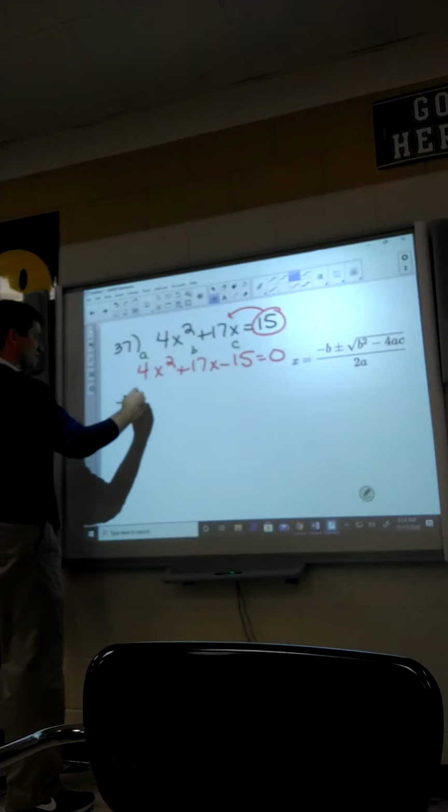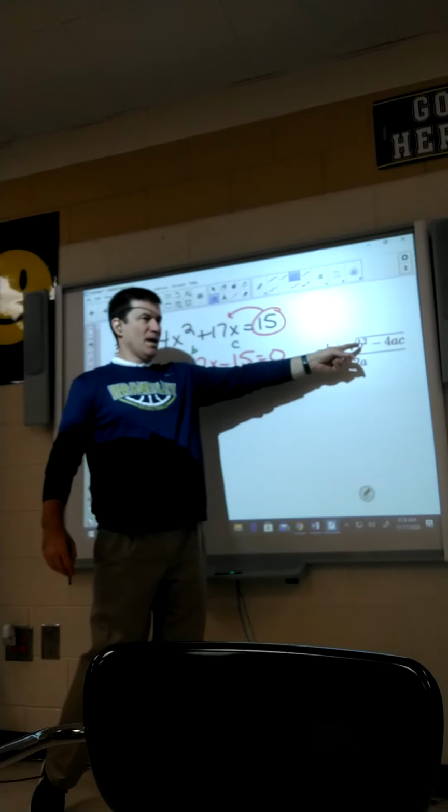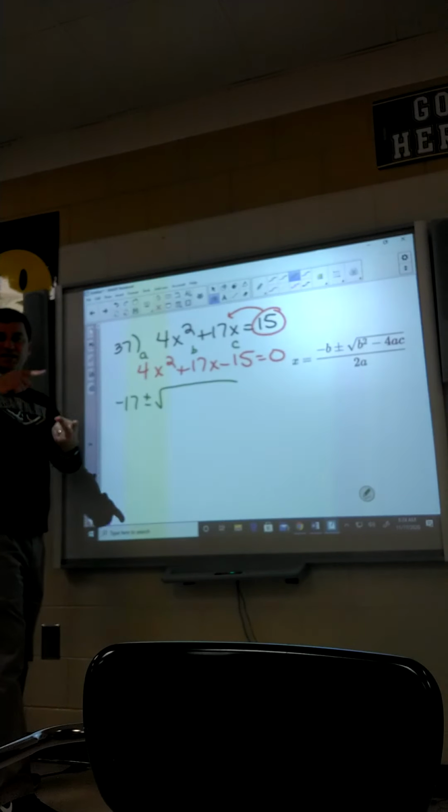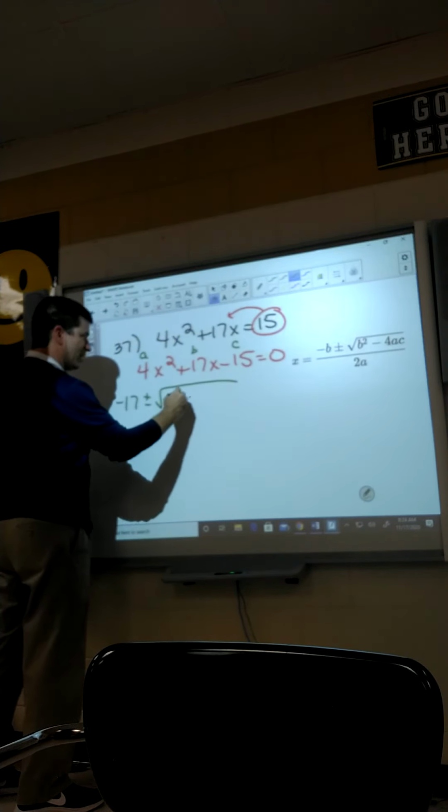So it's negative 17 plus or minus. Yeah, no, and then you square it. So 17 times 17, if you look on the board, Landis, is 289. All right, Landis, I need some help after you write that down.